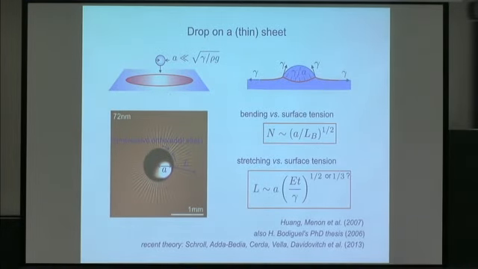And I would just like to finish with one experiment which is very nice. A lot of things have been derived from it. It motivated a lot of studies. So it's an experiment from Menon's group. What Menon does is he takes a very thin sheet of polymer, about 100 nanometers thick. They cut a disc and let it float on the surface of water. Okay, so far so good. And then he takes a very small droplet of water and puts it in the middle of the sheet, and the droplet is small enough so that gravity does not matter.